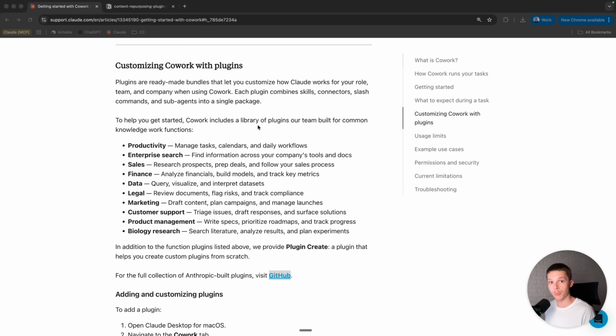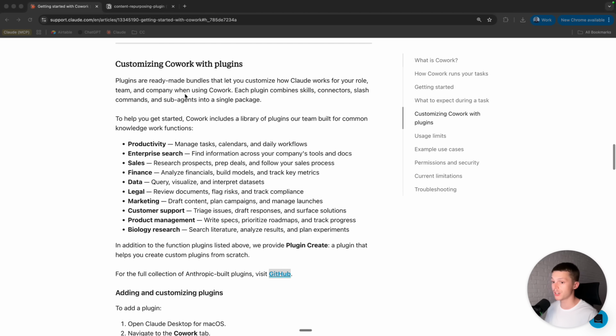So if you're not familiar with plugins, these are not new. This is not something specific to Claude Cowork. We have already had these in Claude Code, but now it's just super easy. You don't have to deal with Claude Code. You don't have to deal with Terminal, VS Code, Cursor, anything like that. We can just use Cowork on the desktop, right? So if we look at their documentation here for Cowork, which is pretty small, so they're actively advancing this and shipping a lot out and improving this every week.